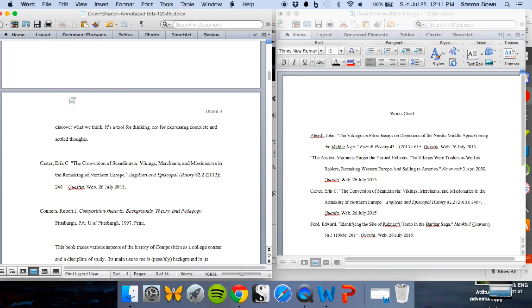Now at the end of the paper process, if all your sources were from Questia, you can just export a clean copy of the works cited page, including only the sources you actually used in your paper. If you used outside sources, you could copy and paste them into here the same way as you did while you were adding to your bibliography.